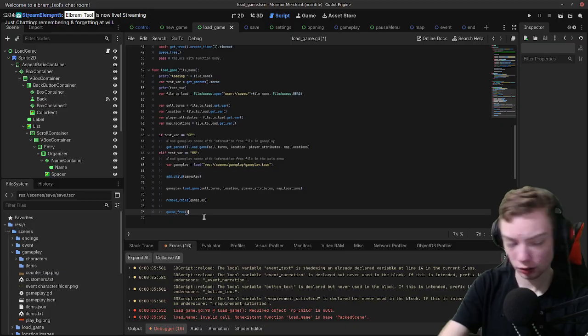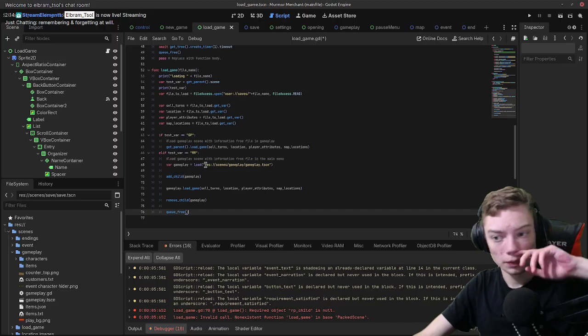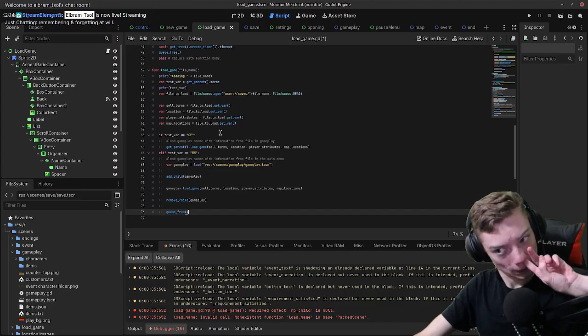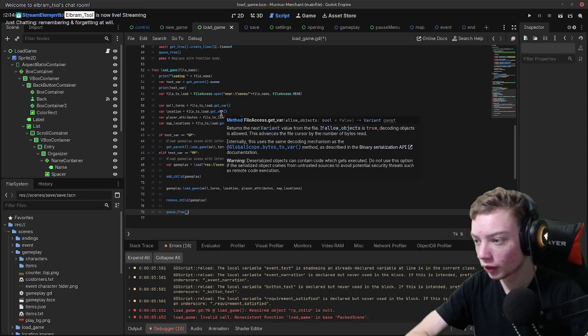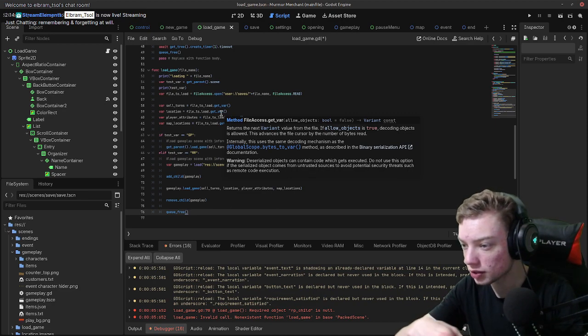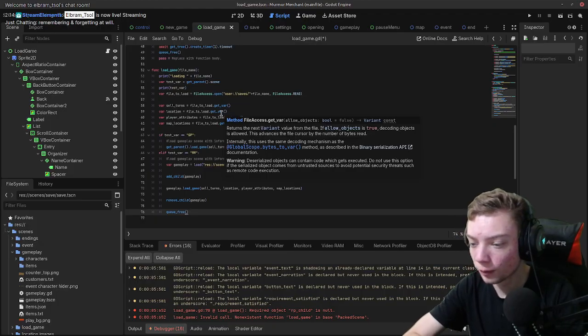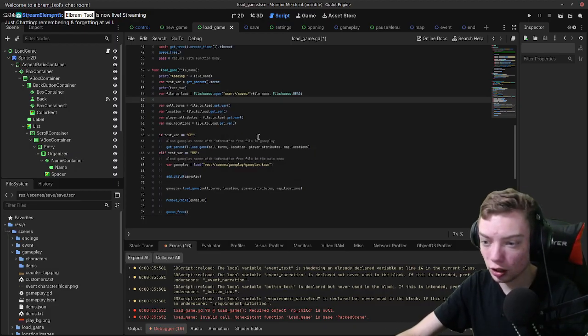No, that's fine. We just need to actually be able to run that. Returns the next variant value from the file. Okay, so I don't need to do anything weird or odd. This works just fine.